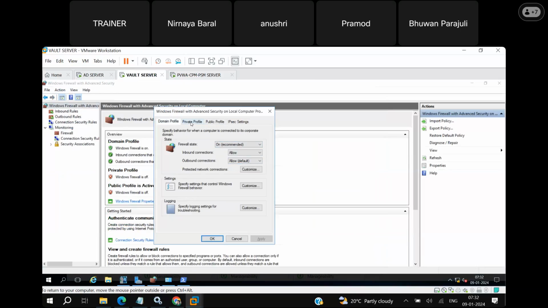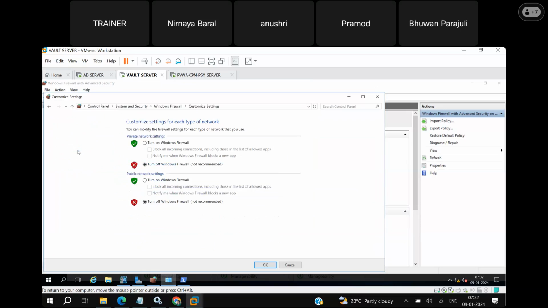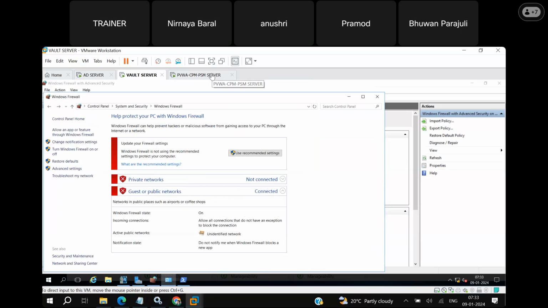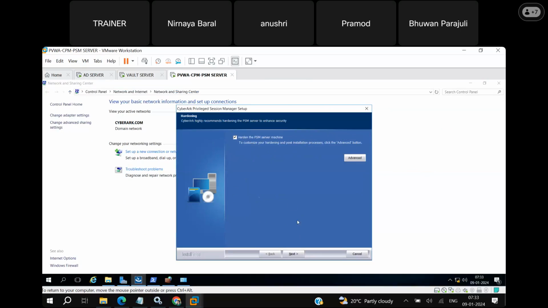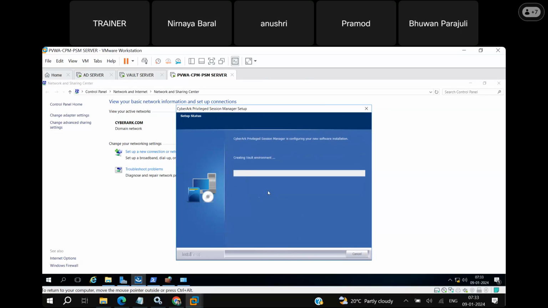Domain, inbound connections, outbound connections, public. Okay, API gateway optional. Next, PKI authentication. I'm not enabling. Hardening. Okay, will do. Next, creating vault environment. Yes, creating safes, storing configuration files and passwords.